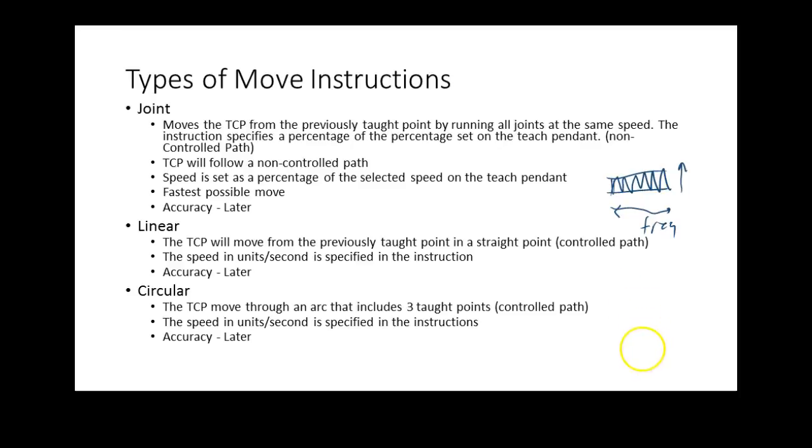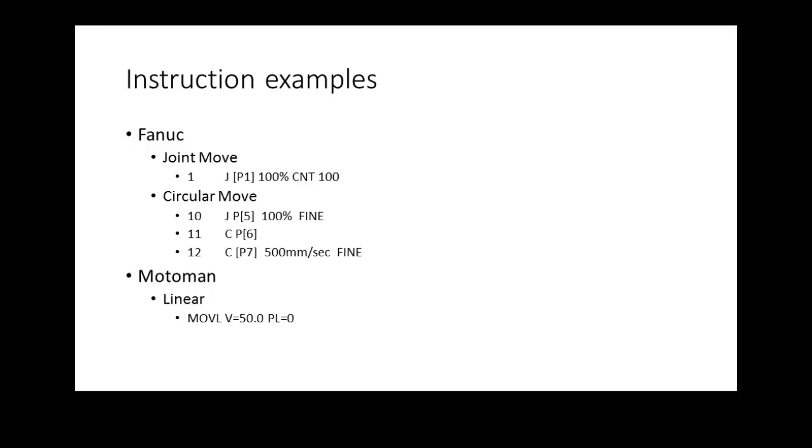Some of the robots support what we call a spline move, which would be a move like that, where a circular move is going to be a move like that, right? So those would be additional moves that would be available to you. But once you learn the three basic moves, then all these other moves make more sense, right? And of course, you'd have to pick those up in the robot. The only ones I put in here for some reason were the Motoman and the FANUC.